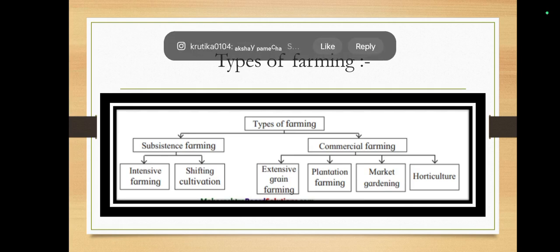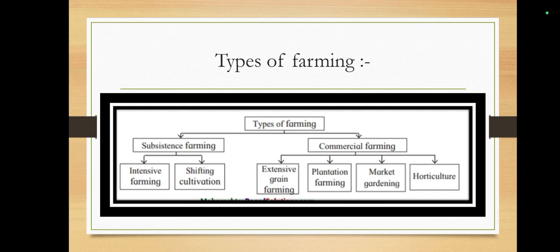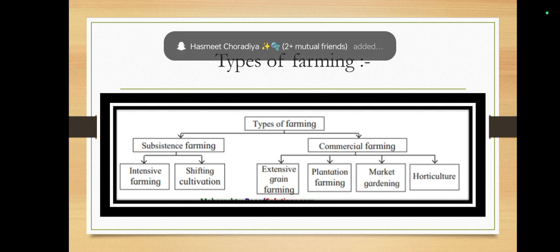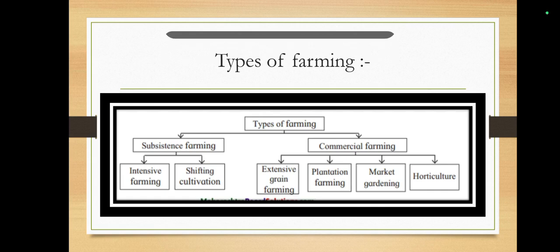The last type of farming under commercial farming is horticulture. Horticulture, also known as floriculture, is the cultivation of flowers and fruits. Cultivation of flowers and fruits is a subtype of market gardening. Fruits and flowers are the major products of this type of farming. In this type of farming, modern as well as traditional methods are used. The size of farms is small and every plant is cared for properly. In recent times, use of irrigation, chemical fertilizers, greenhouses, etc. is being made for getting more profit.